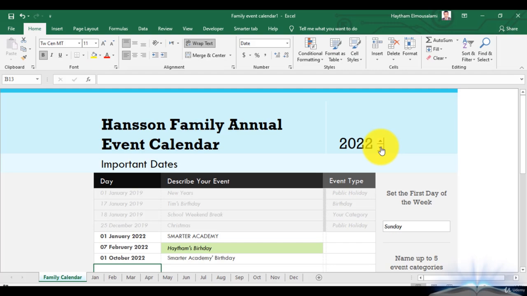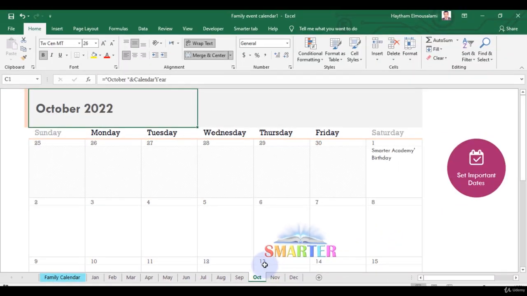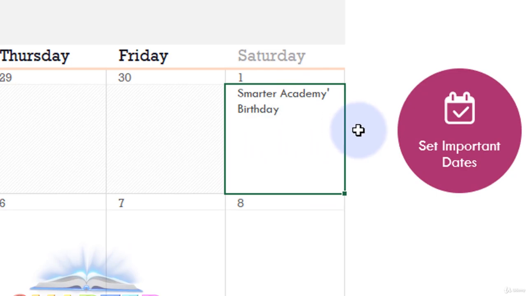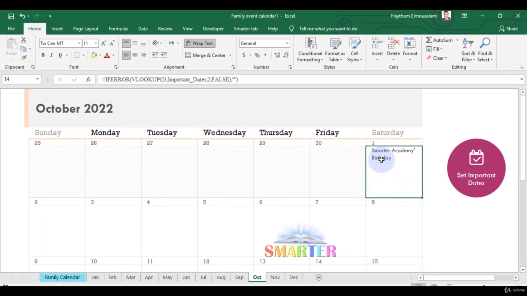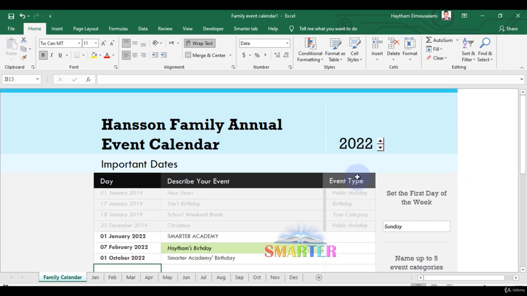Select the year 2022, and when you check the month from this sheet, you will find here Smarter Academy birthday, 1st of October. Okay, so you have all these sheets as months of the year 2022. You selected them from the family calendar here, and this is an awesome sheet for writing annual event calendars for the family.